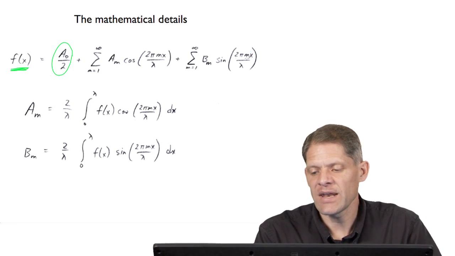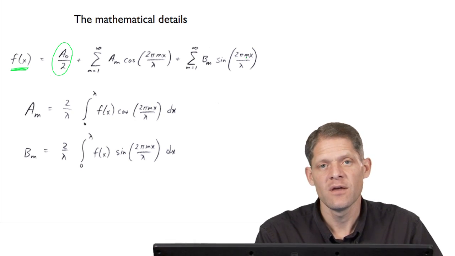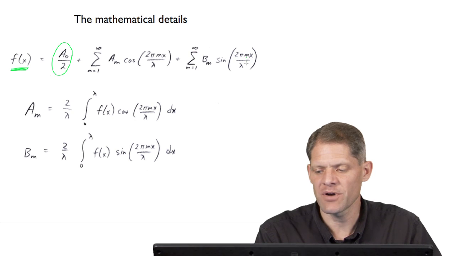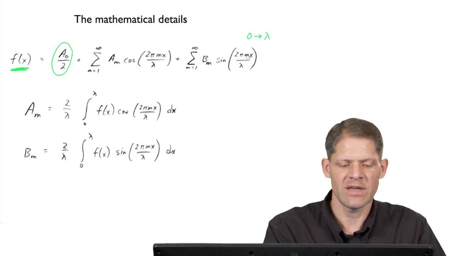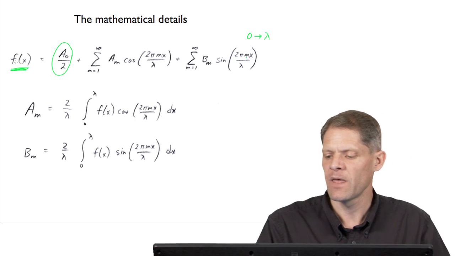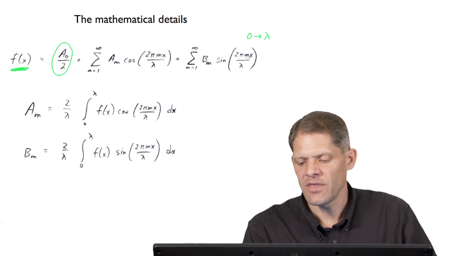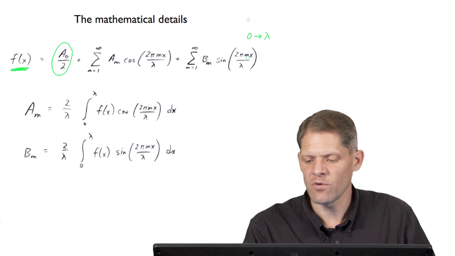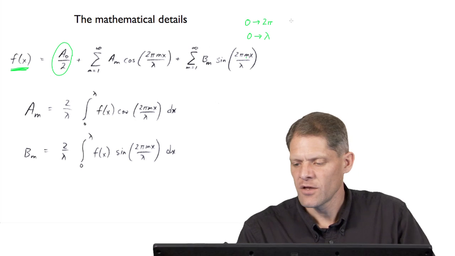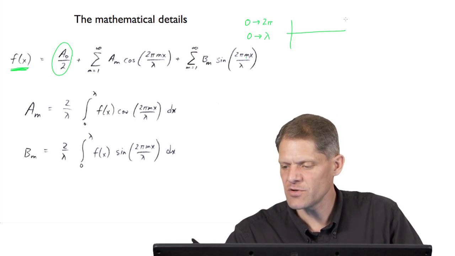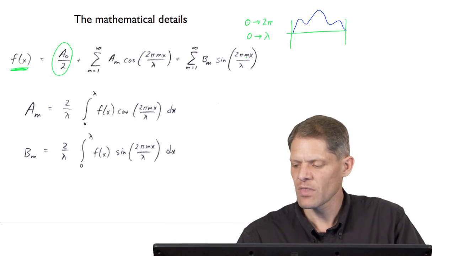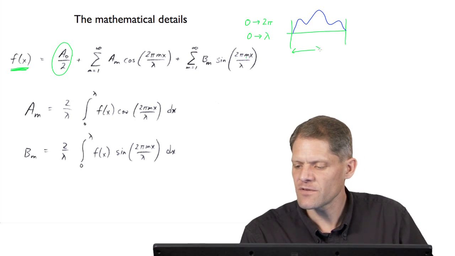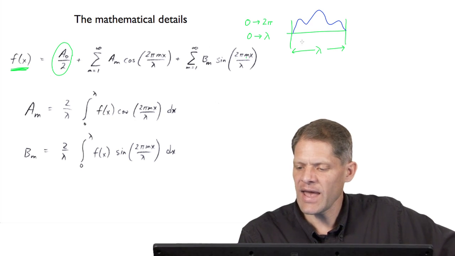So what this means is that if, for instance, m was equal to 1, because it's the first sine wave that we're trying to generate, as x goes from 0 to 1 full wavelength, wavelength being the period of that original function that we're trying to reproduce, so x will go from 0 to that wavelength, then the argument of sine, you see, will go from 0 to 2 pi. So if the function that we're trying to reproduce looks, I'll try to draw it somewhat similar to the other one we had looked at, then this distance is one wavelength. And x is the coordinate that goes from 0 to 1 wavelength across the box.